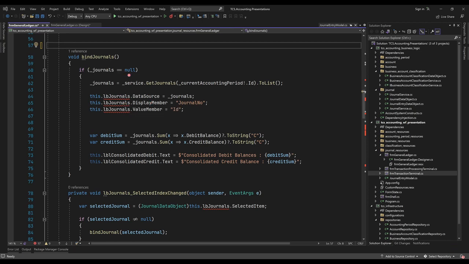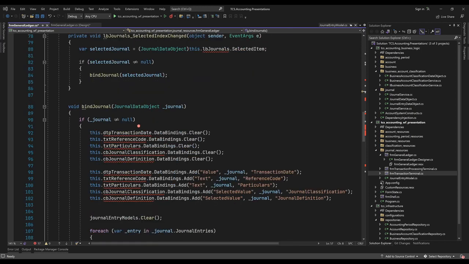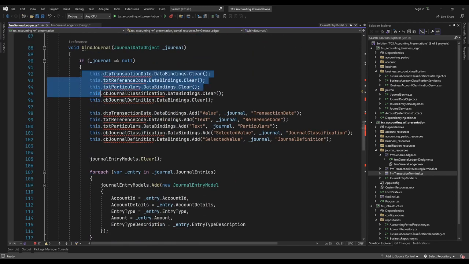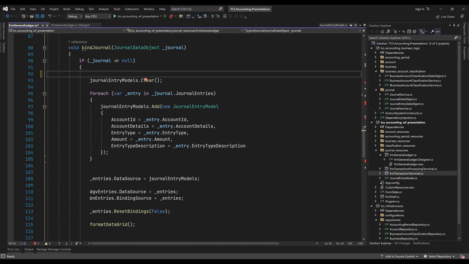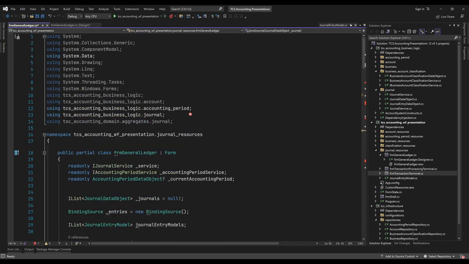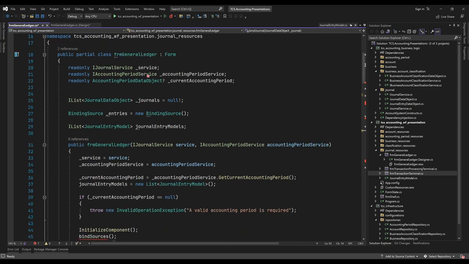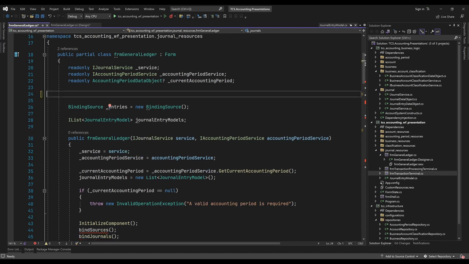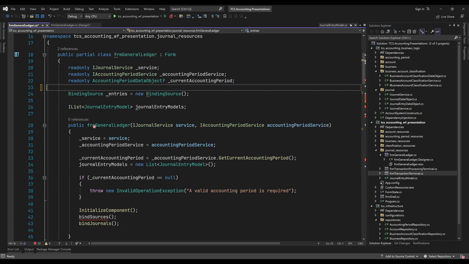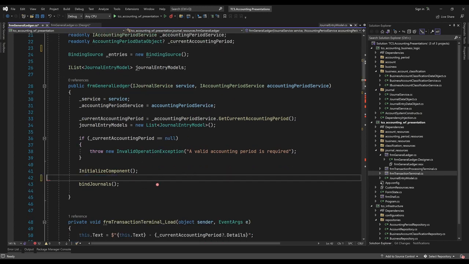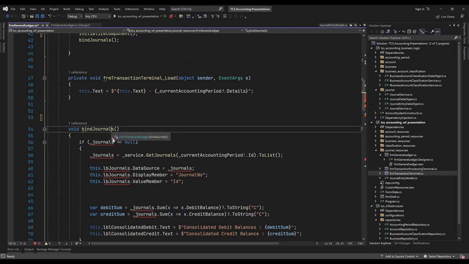So basically we have this. Here it's actually different because the very main binding component is actually not needed. Journals clear is only first and foremost. Let's get this right. We have an accounting period. We have an accounting period data object. That is perfect. We have a journal data object. This is not needed. Entries actually needed. Entry models very perfectly needed. And ledger we have this, bind source is not needed. So this is not bind journals. This is bind journal entries. That is the ideal. So we will actually change this to bind journal entries.